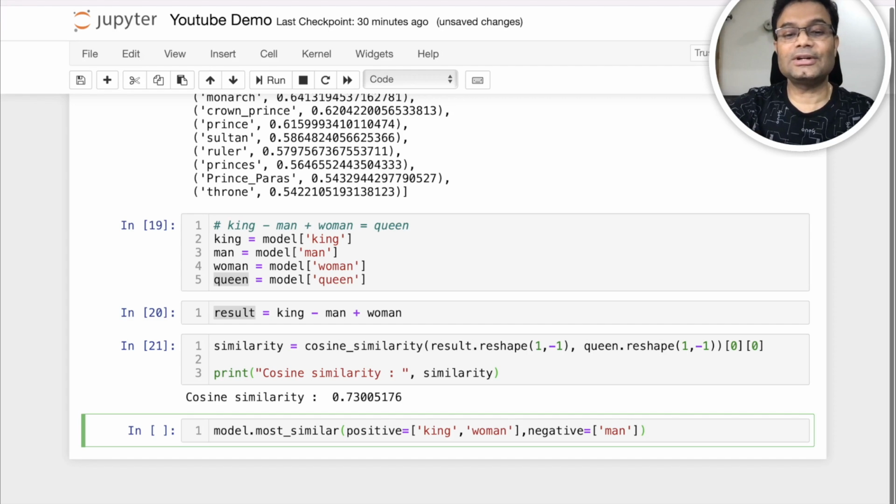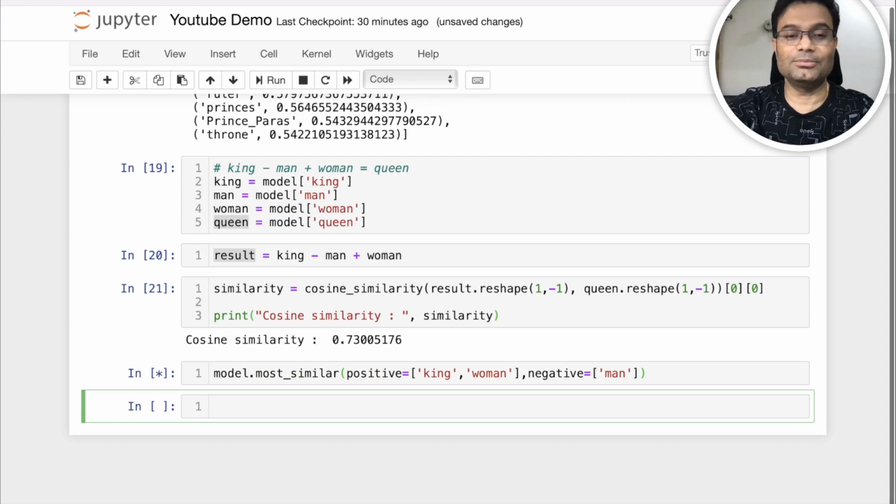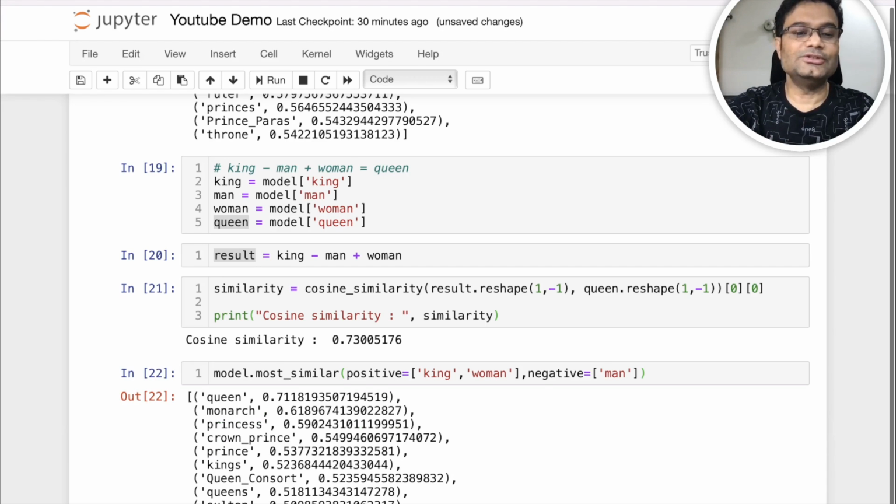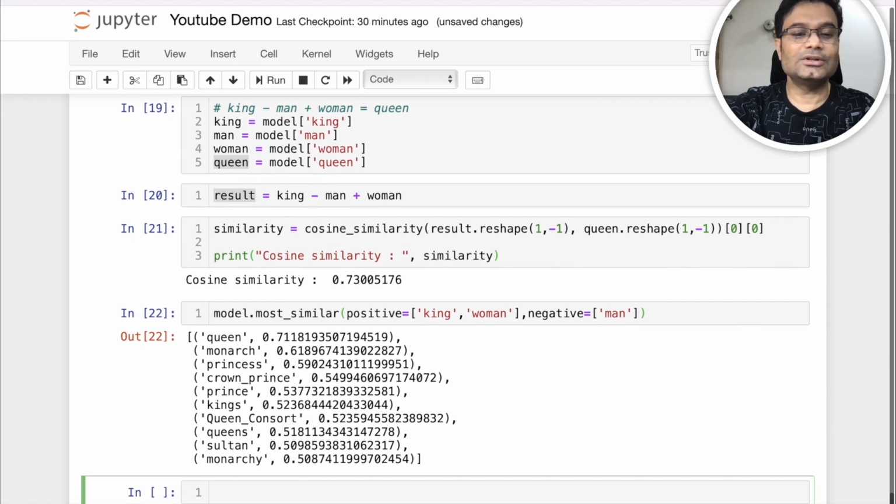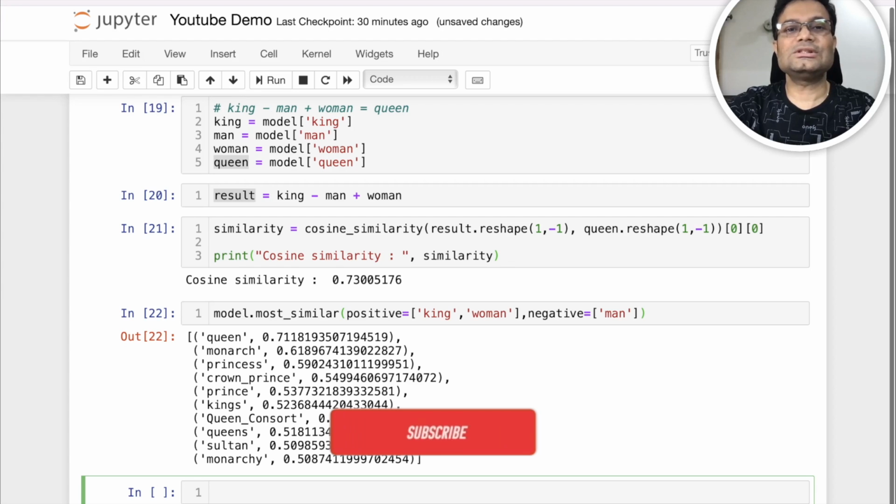Then tell me, after I subtract man from king and add woman, what similar words should come, because I know it is the queen. And then you can see queen is one of the results, and also along with queen there are different results, right? Here is queen, princess, queens, sultan, monarchy, all those things are coming, right? So this is one thing.